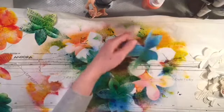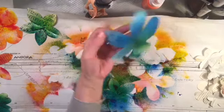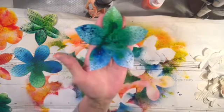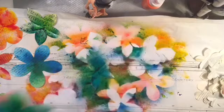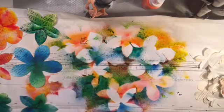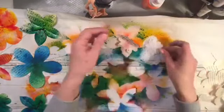So pretty. Uh-oh. Let's fix that. Bam. Okay. This is actually pretty, too. Pretty enough to cut out and send as a swap. I just might. Love it. All right, so now let's do some little itty bitties. They're not itty bitty, but they're small.